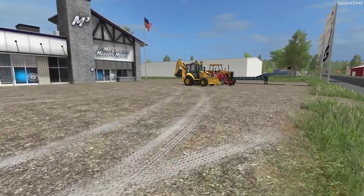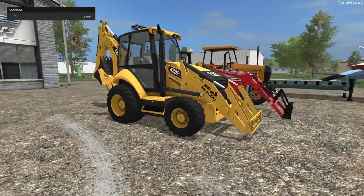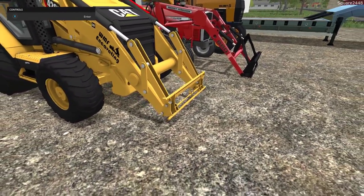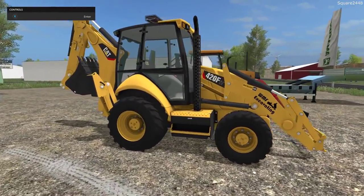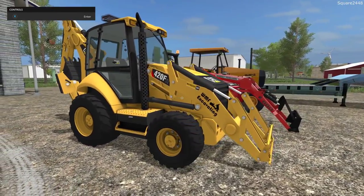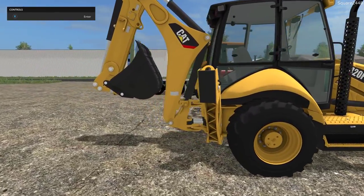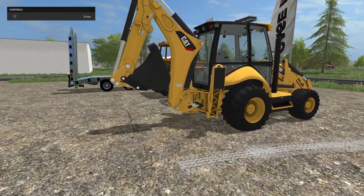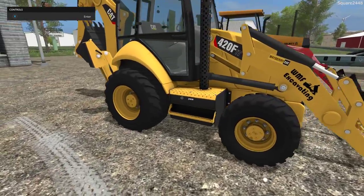Up next we'll be taking a look at a very nice mod — a CAT backhoe. Big shout out goes to Wood Metal Farming for releasing this. This is one epic backhoe. Up front it does have a tractor front loader attacher, so that's what you'll be attaching to. It's a CAT 420F, which is pretty cool. There are different decal strip options you can get for it, and you also have the option of not getting the backhoe attachment. There are a few different LED light bars up top, and the textures are amazing.